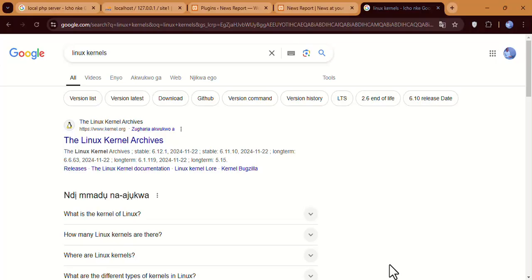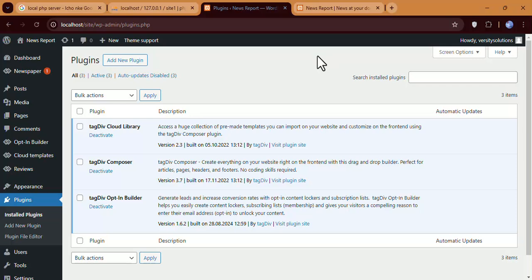Now, there are plugins that will help you to achieve a better ranking on search engines. There are so many of them, but the one that I'll be showing you here is All in One SEO.